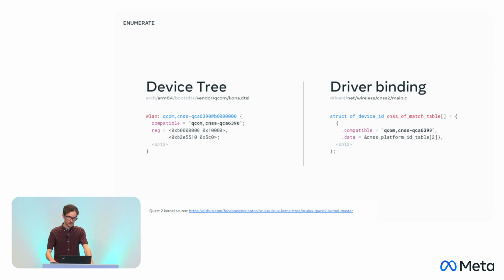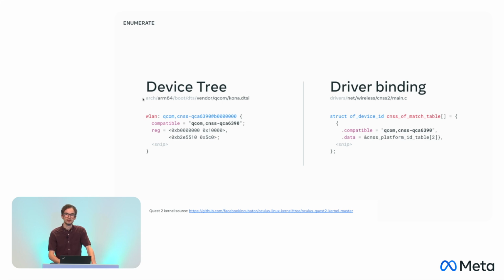So the example I'm going to use here is Linux. That's because most ARM devices, most embedded devices, and all of our Meta hardware runs Android, which has a Linux kernel. This is not directly applicable to other operating systems, but the general techniques will apply. So the specific example we have here is excerpts from the kernel source code from the Oculus Quest 2. And you can see that kernel source code at this link down here. It's public as required by the GPL, and you'll be able to find that for basically any device running Linux.